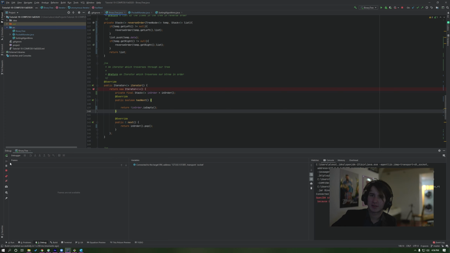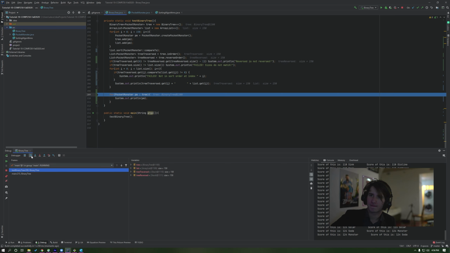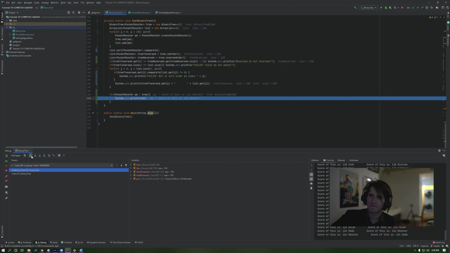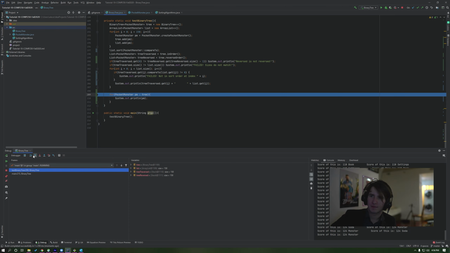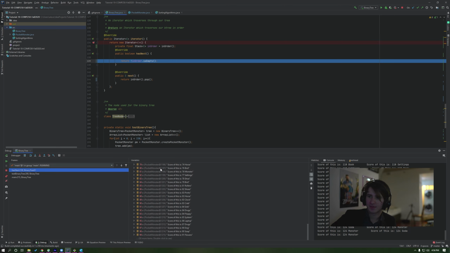So we're going to wait for it to hit the debugger, and we're going to debug our iterator as well. So this is a binary tree, size 150. We enter our iterator step. So step over. Okay. So return in order is not empty. So in order is size 150. It's getting 50 more. Okay, let's see. Size 149. It's going to be 124 monster.